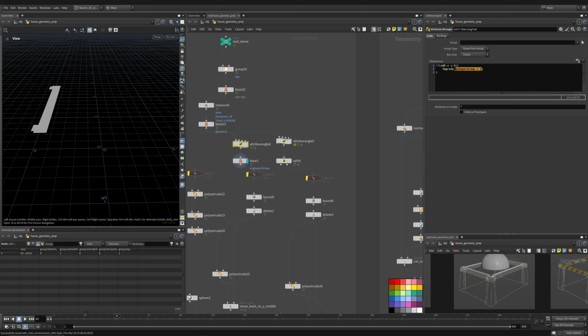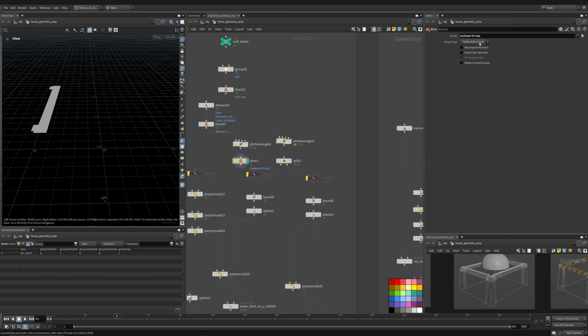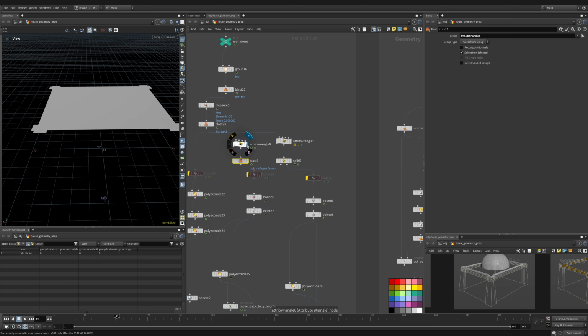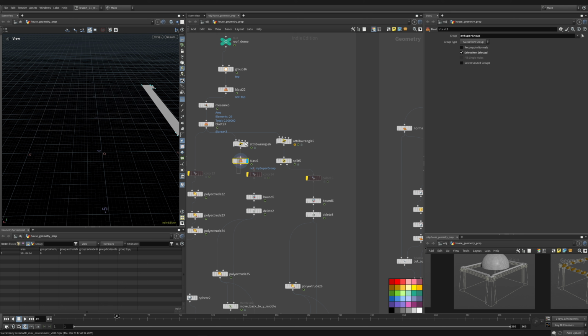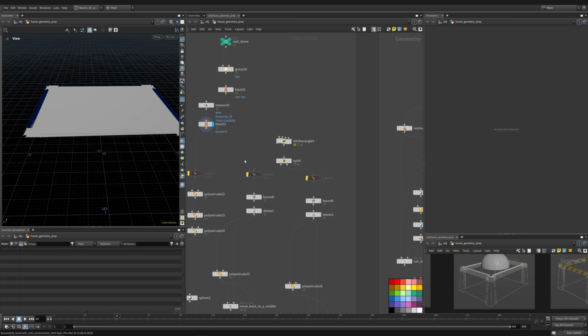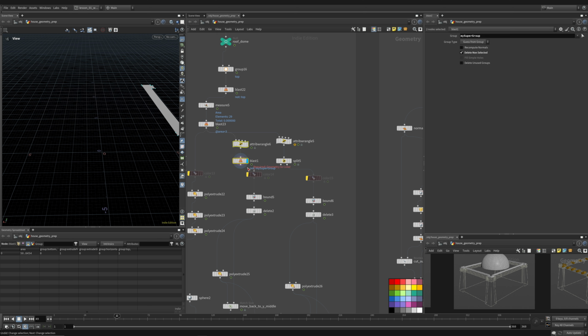And actually it looks like I misspoke. This is less than x. So it's keeping the positive ones by deleting the negative ones. If I hit delete non-selected, it'll do the other ones. And then the reason we're not getting it cut in the middle is because there's no points here in the middle. So when these points are all deleted, this is the only other point that has a primitive. So I'm going to delete that, and that's a quick tip on setting that up.